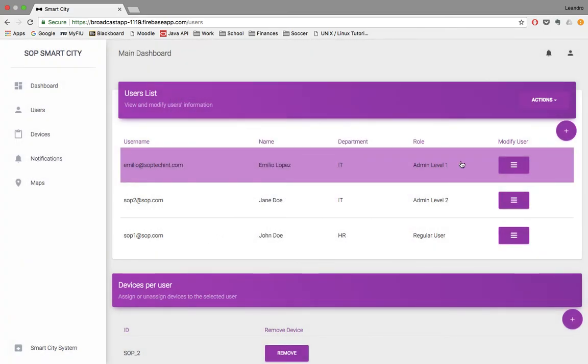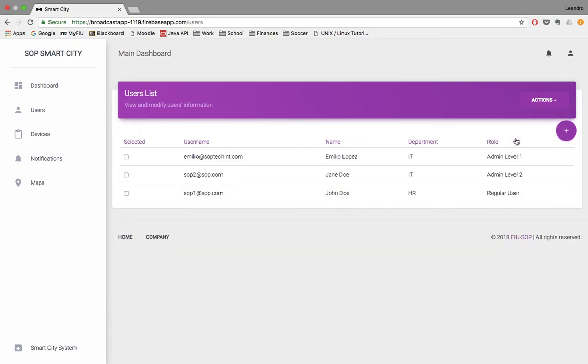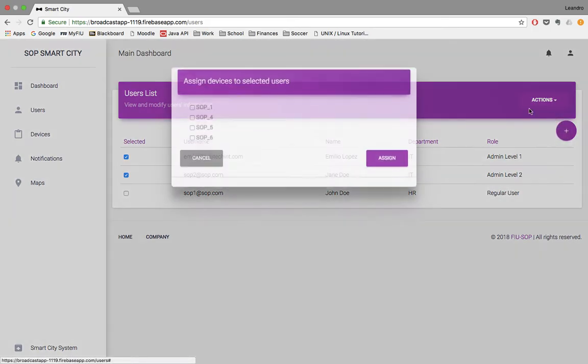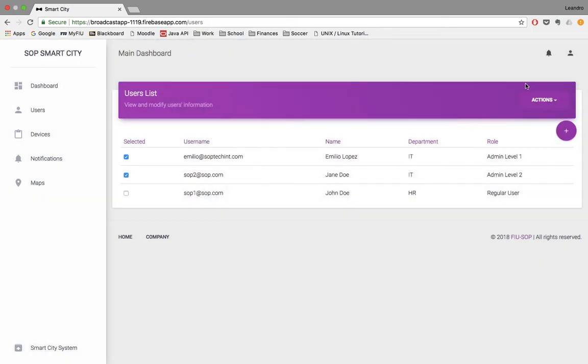In addition, something we wanted to implement but couldn't was deleting multiple sub-users at a time. If an admin clicks on this actions button, they can click on multi-select and select multiple users. Then they can click on the actions button and click on assign devices. The idea was to have another action in here that would have been delete, so you can select multiple users and delete all of their profiles.